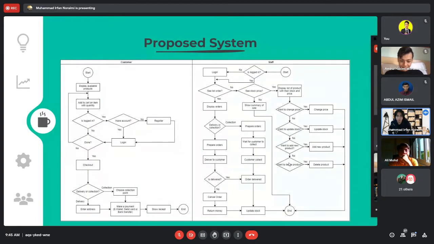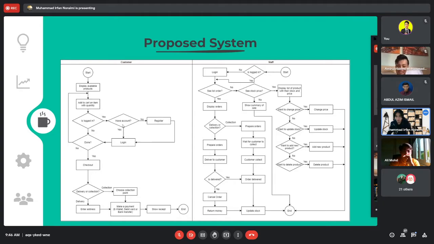So for the proposed system, for the customer, after start, the system will display available products, and if the user adds to cart an item with a quantity, the system will check if the user is logged in. If no, it will ask if they have an account, and if no, they will register and then go to login.